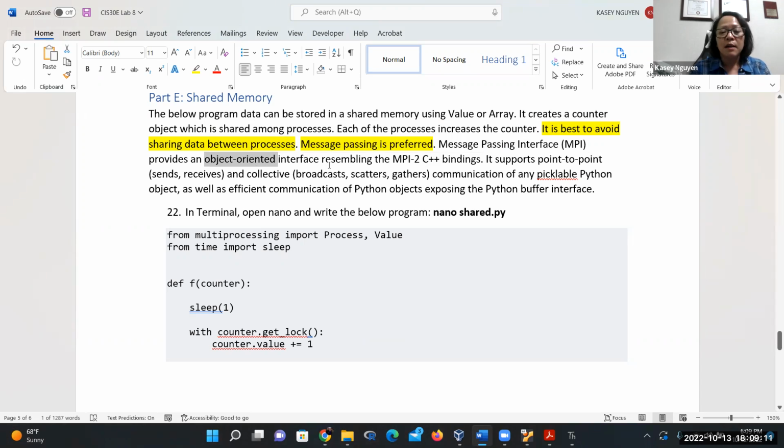So MPI is an interface that is very close to what you've seen in MPI C++ bindings. And this would give you the point-to-point send and receives, and collective broadcast. So broadcast, you send to everyone and everyone would receive.